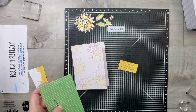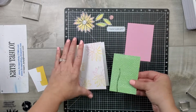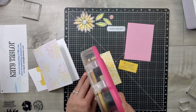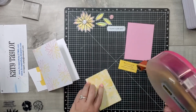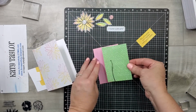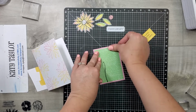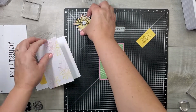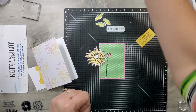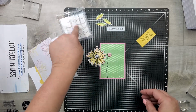So then, if you recall, we also had this piece. Now this is Pixie. There's a dark side and a light side. You want to use the light side. So I'm going to adhere this green apple polka dot pattern paper to the top of this Pixie. And then I am going to work on this. Now I want to pop dot this off.